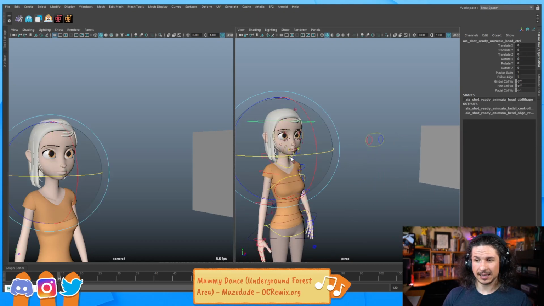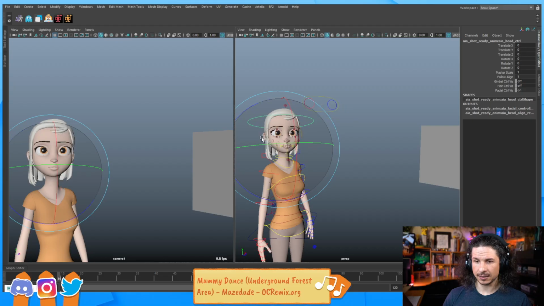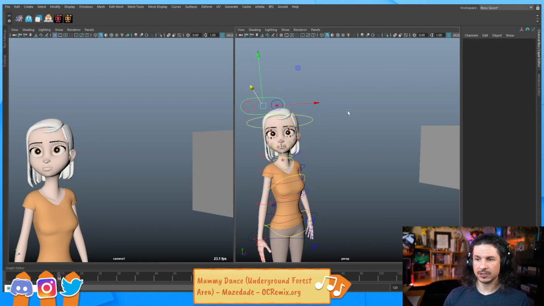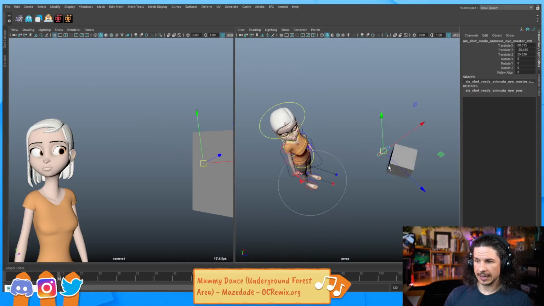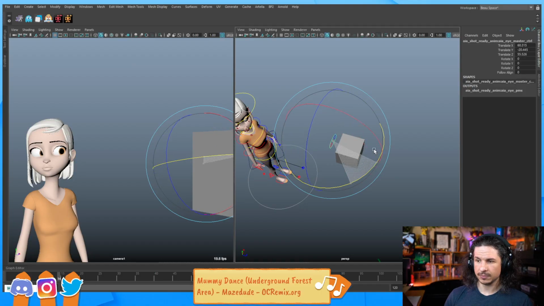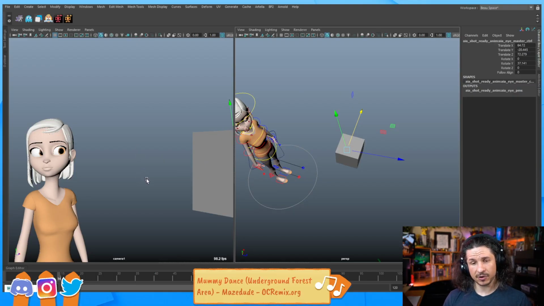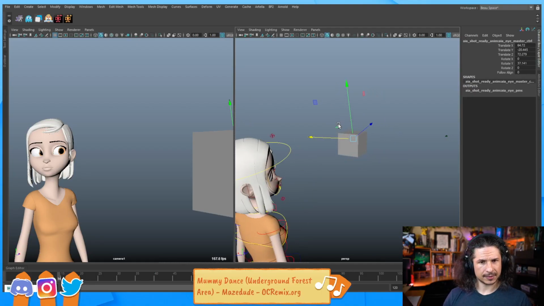sometimes that eyeline isn't going to quite work. So if I have her kind of looking over here, let's say she's looking up over there, and I want her to turn her eyes to the cube. Now I'm going to put this eye control right in the cube, right here. But does it look like she's looking at the cube right now? Not really. One eye kind of does. The other eye looks like she's kind of got hit in the head a little too hard and is starting to roll back like it's a glass eye or something. It's not working, but it's looking directly at it.